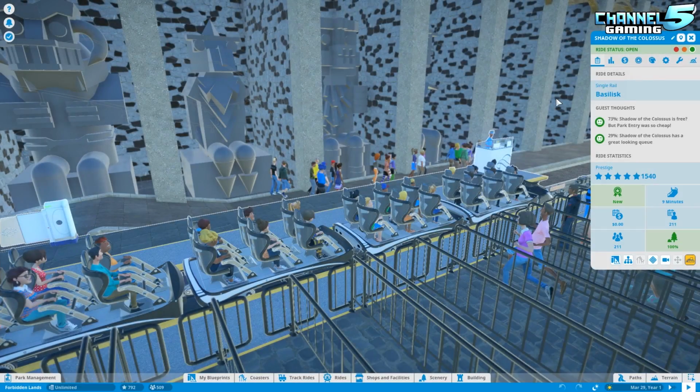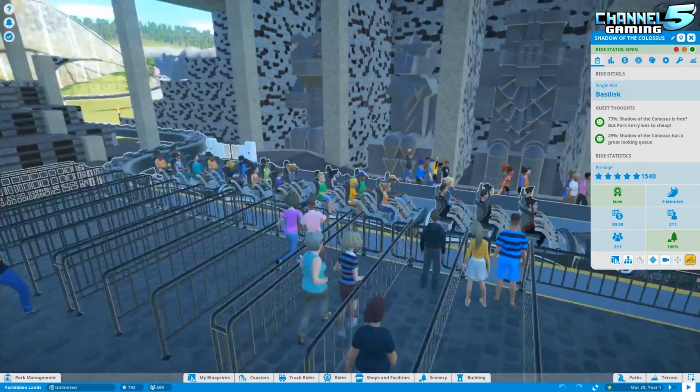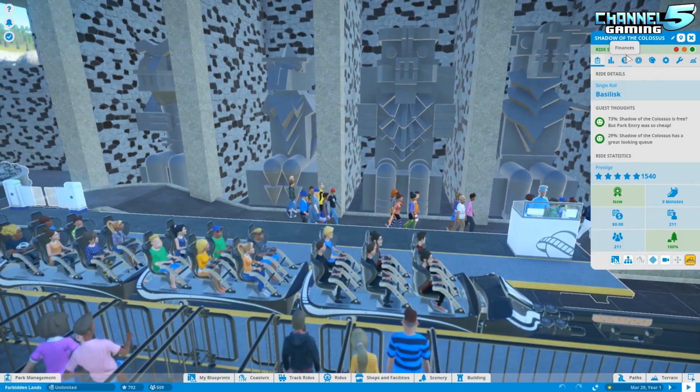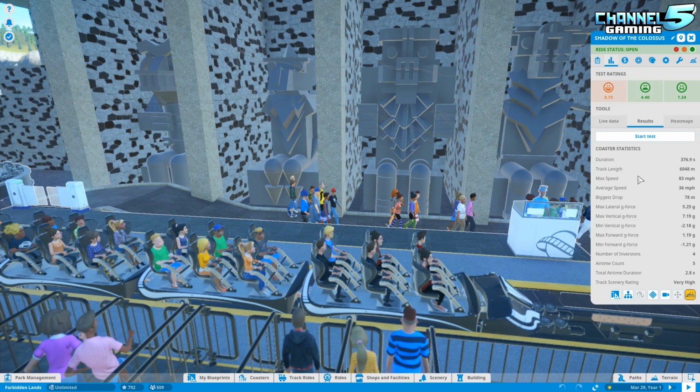All right, everyone, we have a single rail basilisk, one of the hardest coasters to get smooth from a new builder. Let's hope he did a good job. It's a tricky one to use. Probably would have gone with a giga coaster, but we will take a closer look after. We have a 5.73 excitement, 4.40 fear, and a 1.24 nausea. There's the rest of the results, and let's get right on into it.